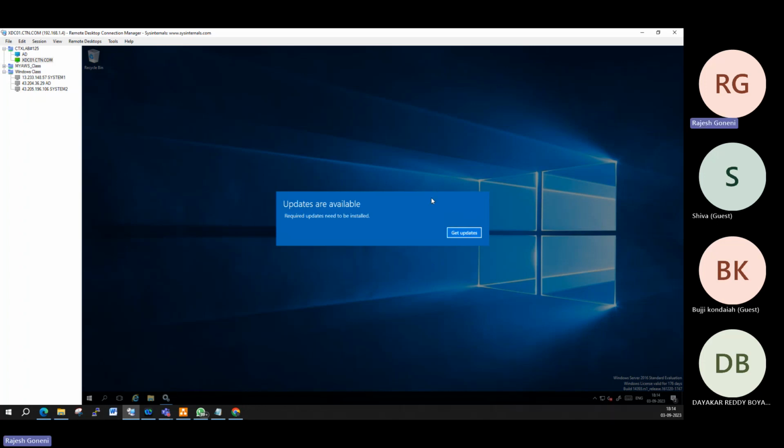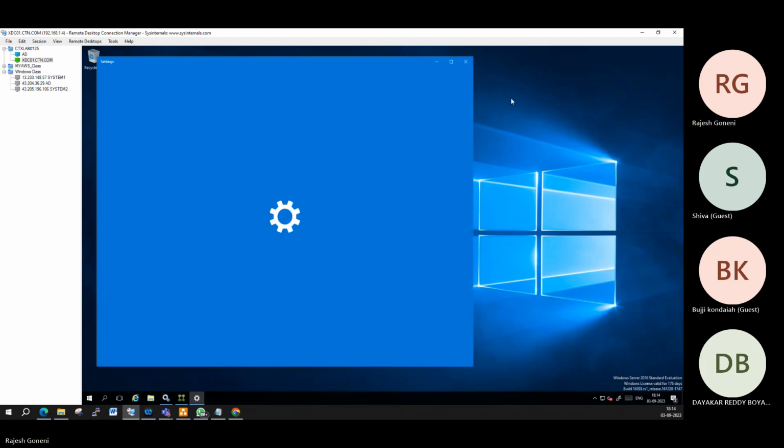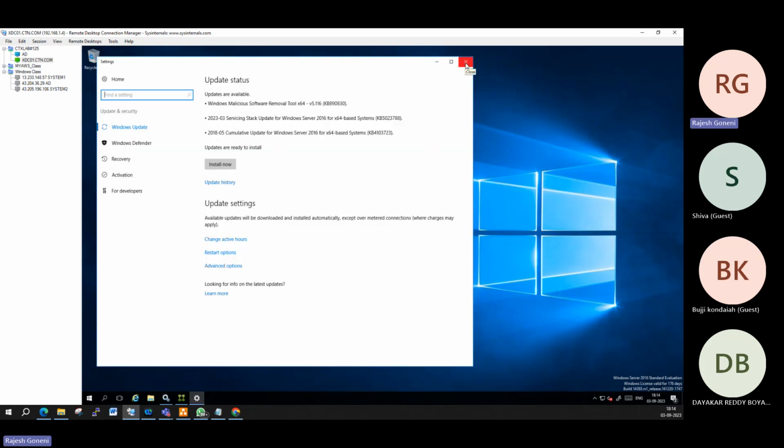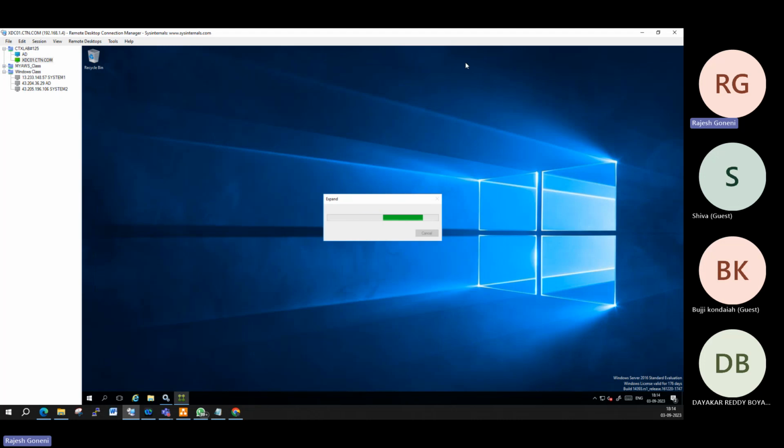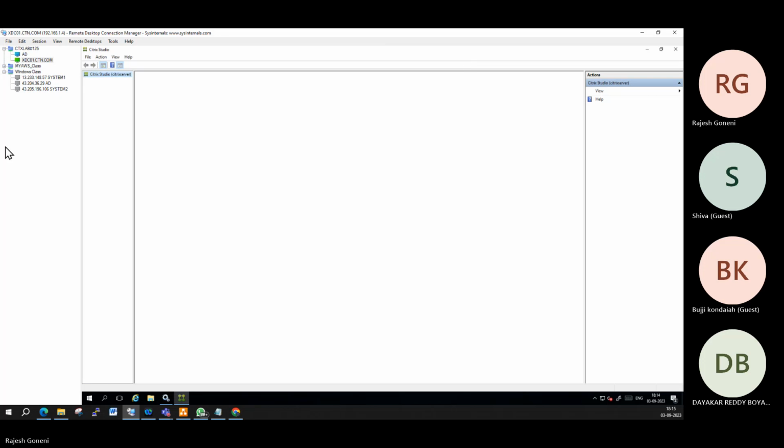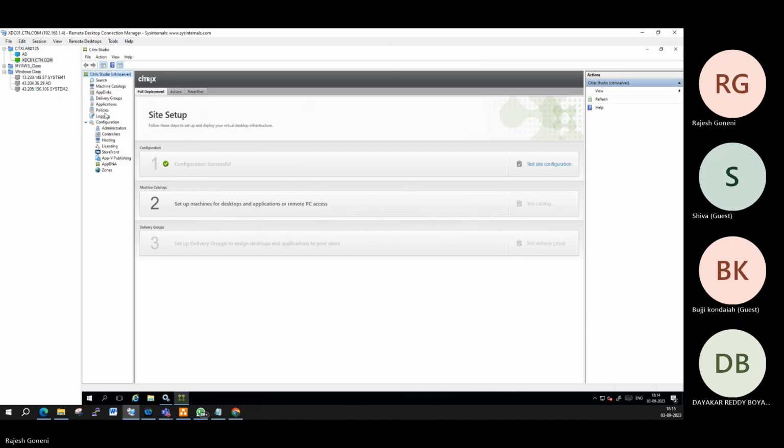So this is a general statement for the Windows updates, and close the Windows updates settings here. So right now the site is already configured. Now we are going to create a machine catalog. So click on machine catalog.